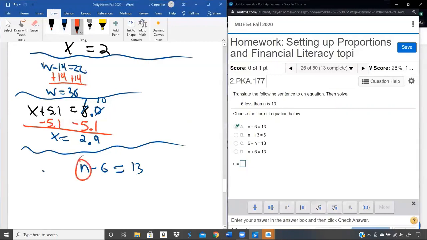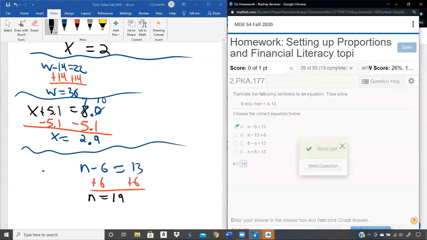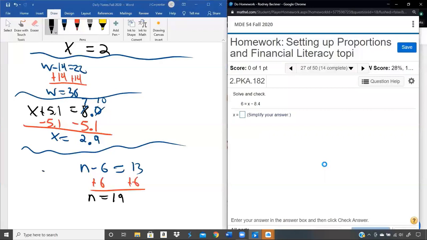We're trying to get the n by itself, which means the minus 6 is what needs to go away. But we don't just scratch it out like that. Since it says minus 6, we add 6 to both sides. We will not be giving you extremely complex algebraic equations to solve by hand in this course, but you will get simple ones like this. Proportions over and over. Notice I didn't have to type the n and the equals because it was already there for us.